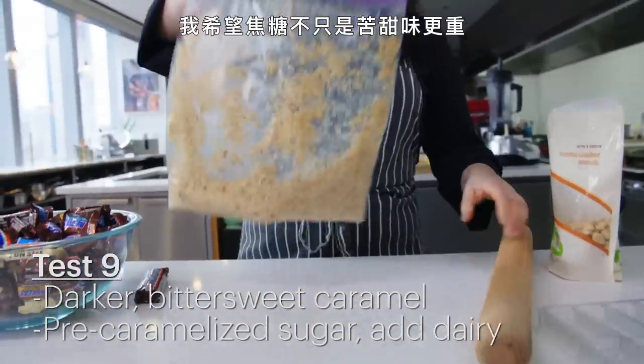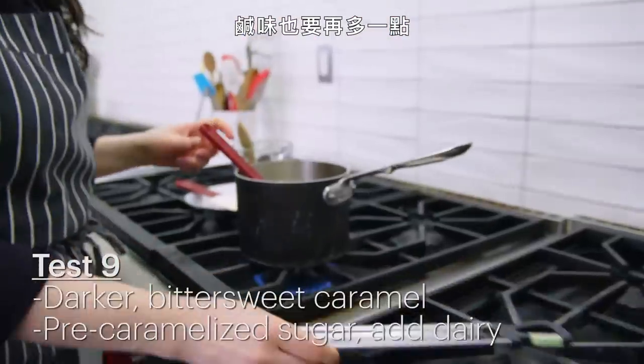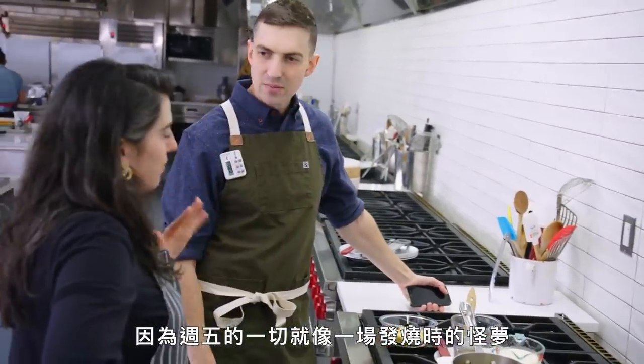I want that caramel not only to have a more robust, bittersweet caramel flavor, but I want it to be saltier. Starting over. Why? Because Friday was like a fever dream.